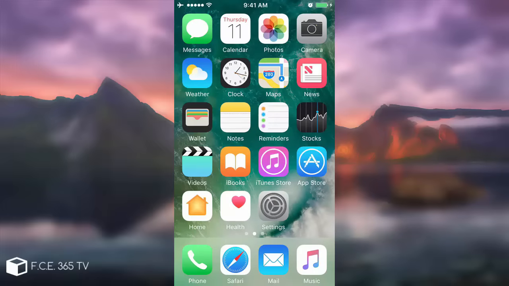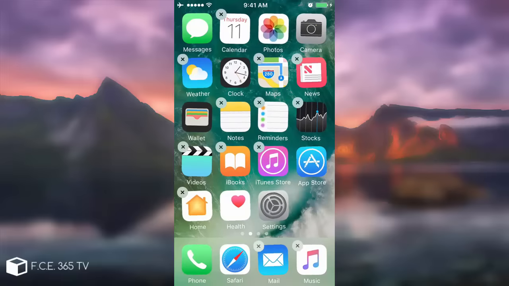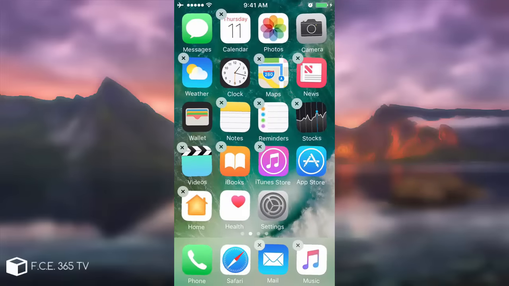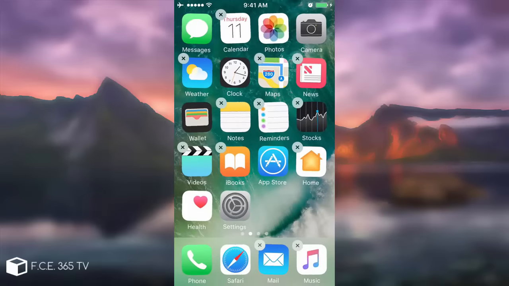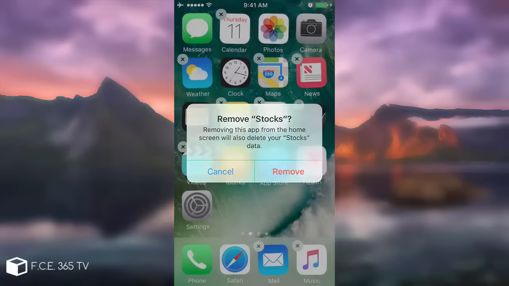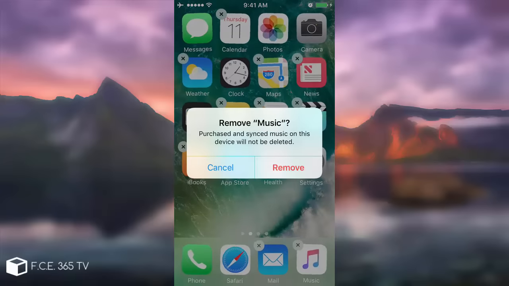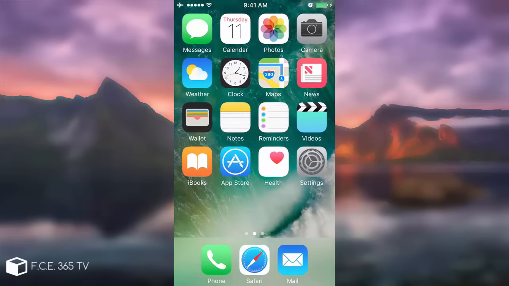So what's next? You probably know you can remove applications in this iOS 10. You can remove applications that came from the factory, well, most of them. I can remove the store, for example, and I can remove the home application, and I can remove stocks if I want, and so on. If you also remove the music application, your music will still be able to play if you use a third-party app. Now, keep in mind that removing those apps is not really removing them. Basically, you just hide them. You're not uninstalling them completely, so do not expect huge savings on space, because the application is just hidden from your screen and not completely removed.